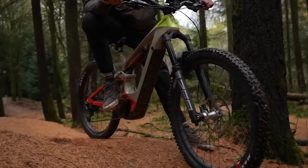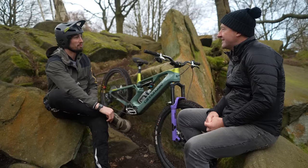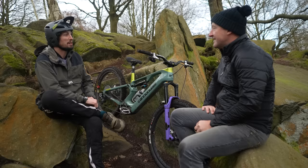It is, yeah. It's a bike capable of a lot of things. I did a Fest series, the first event I ever took my LT to, and it absolutely gobbled it up. But obviously with the Bosch and the full power battery, there's quite a few kilos difference in the weight, let me tell you.